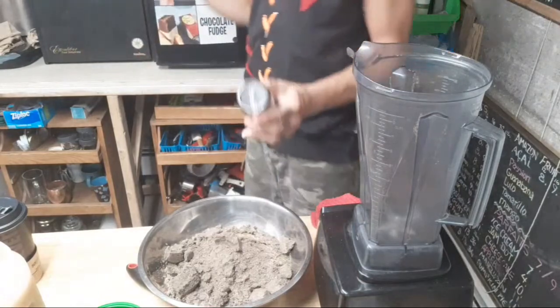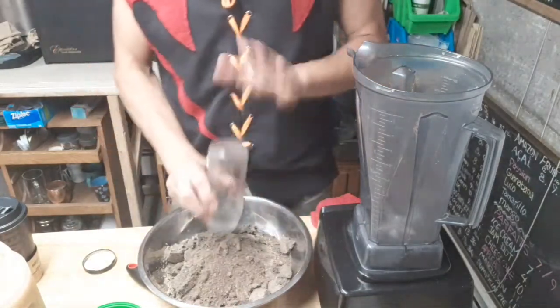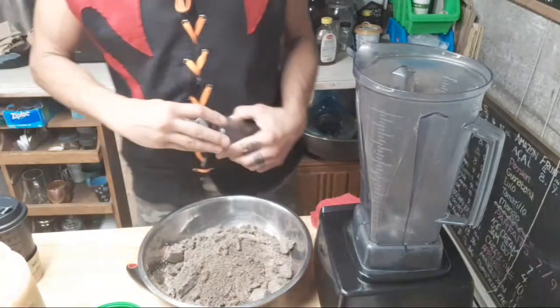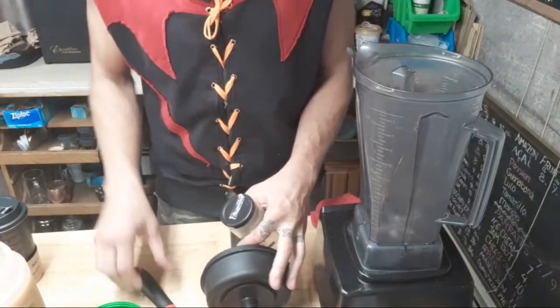Got a little bit of chia from a previous recipe. I think it was when I made the weed the other day. So we'll put that right there. Okay, the sea moss is right there.